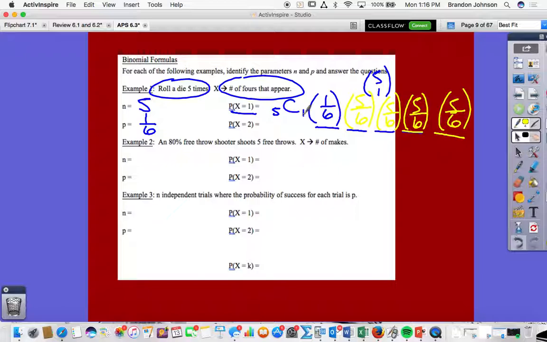Questions. Wait, this C means like combination of? Correct. This right here, the 5C1, you'll see it written like that. Meaning, I have 5 trials, and I'm choosing one time that I'll roll a 4, right? Because x equals 1. That stands for the combinations, and everything to the right of this, 1/6 represents rolling a 4, 5/6 of not rolling a 4, 5/6 not, 5/6 not, 5/6 not. When I multiply that across, I will get a number that corresponds to 0.402.